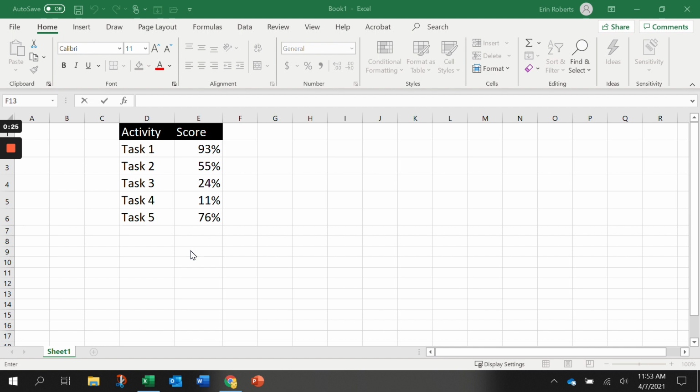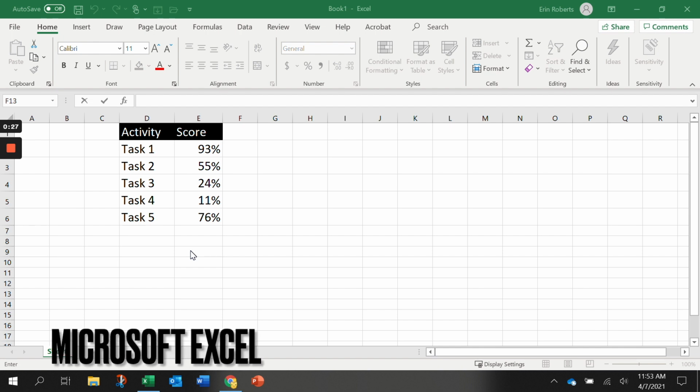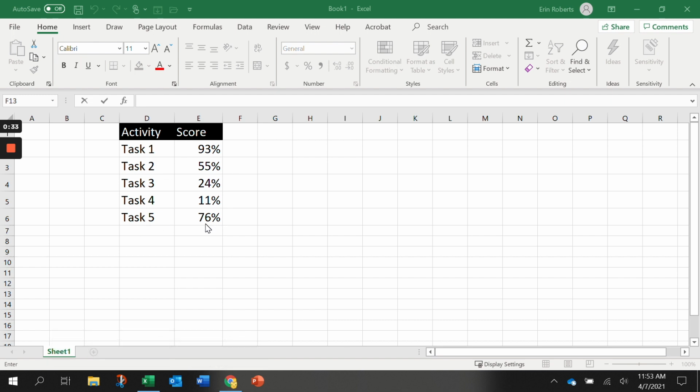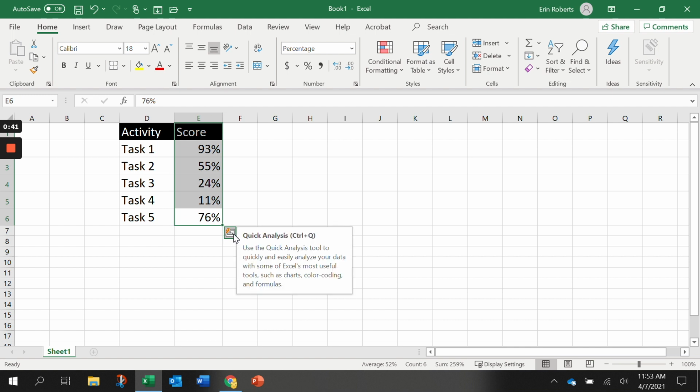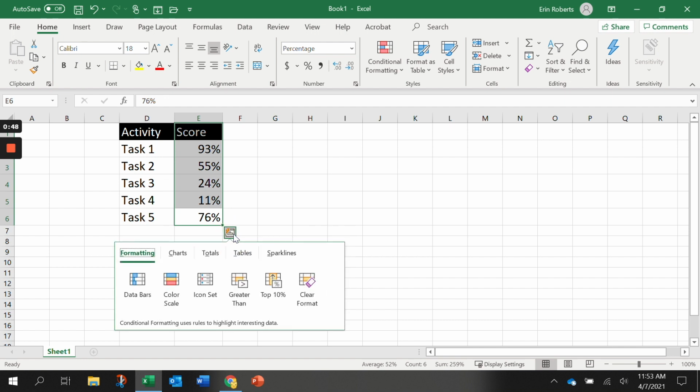I'm going to start off in Microsoft Excel. Once you have a data set ready to go, what you want to work with is what's called conditional formatting. So you want to go to your data box of wherever it is and highlight that specific data. You'll notice this little shortcut comes up for me. On here, it's called Quick Analysis, which is a conditional formatting. And when you select it, you'll notice you have a couple of choices come up.